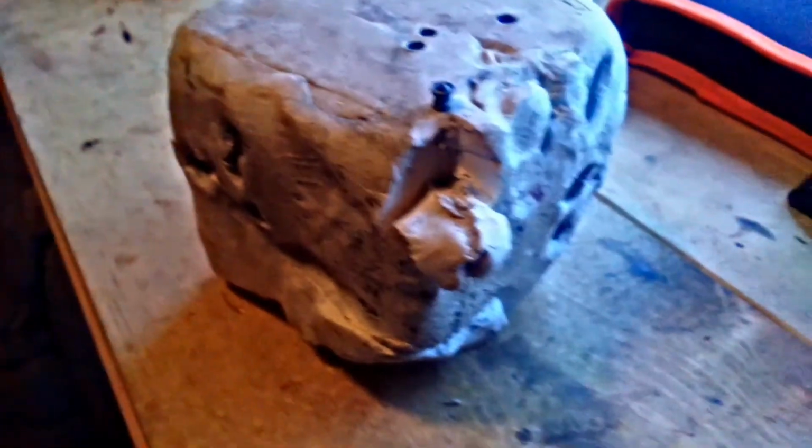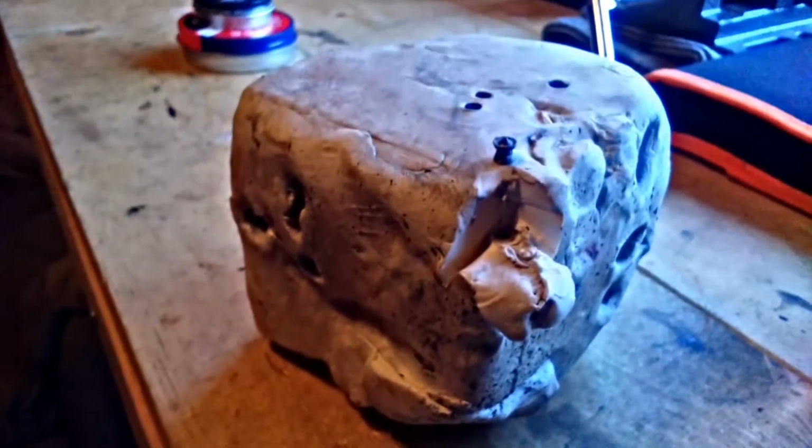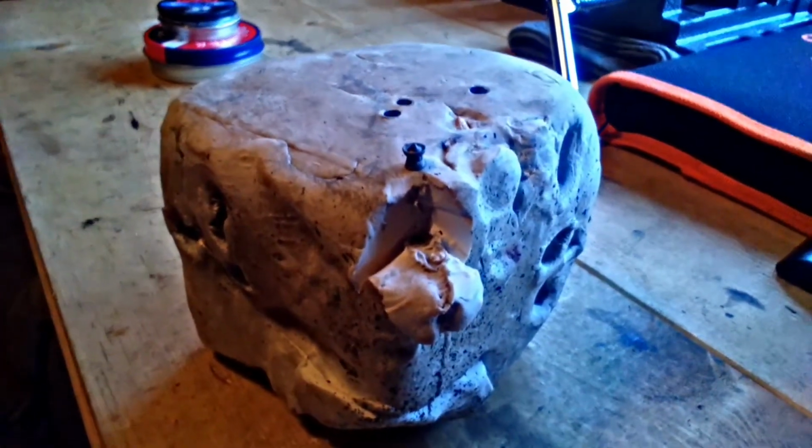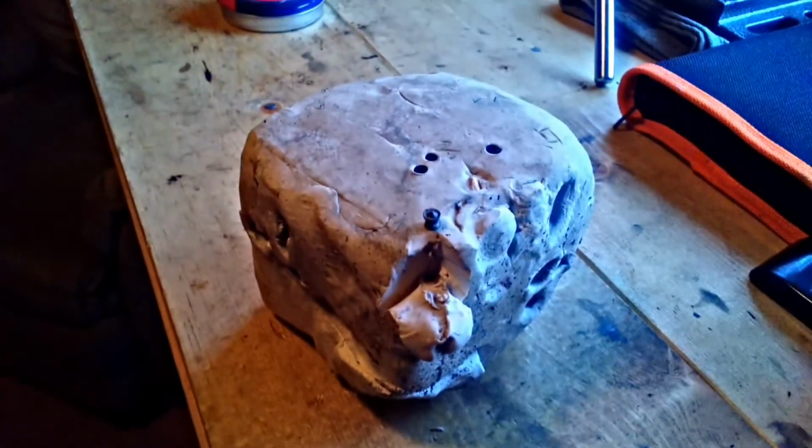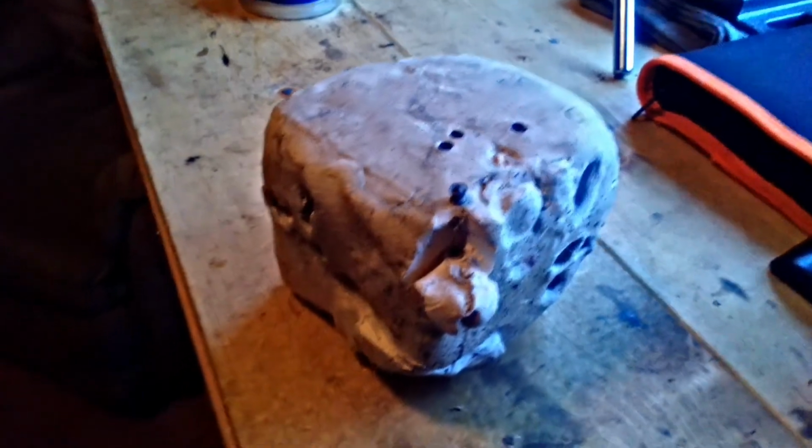So if you can see it here, it went in, well, maybe about 3/4 of an inch. I didn't expect it to go in a whole lot. It's not a powerful gun, but I just wanted to kind of see how deep it would penetrate in there.